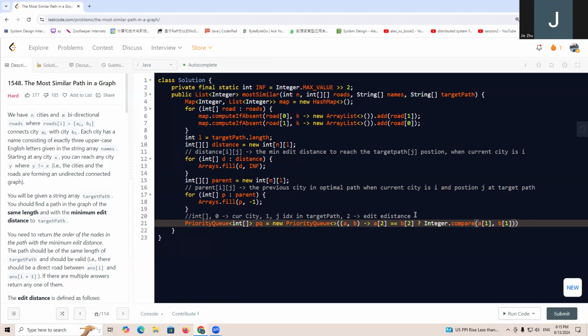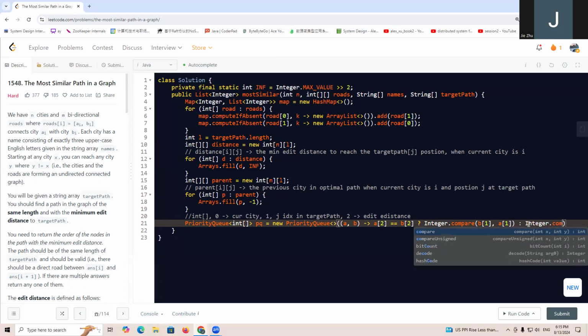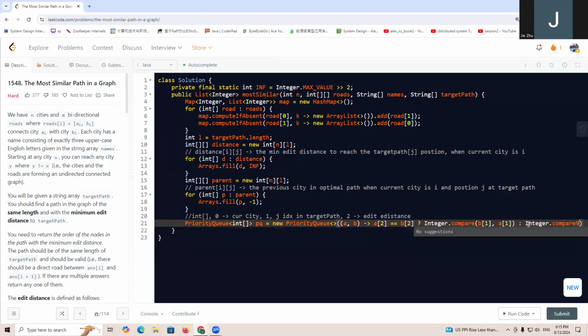Actually, we just need to have the edit distance, because possibly we can have a reverse of B1, because it's almost the end. So that will be optimal. Then we compare A2, B2.